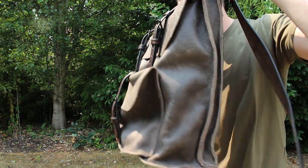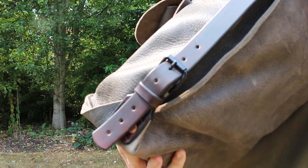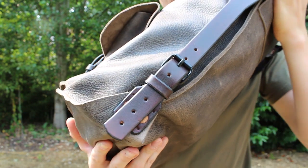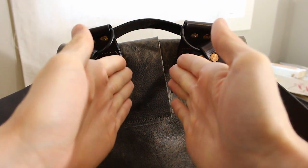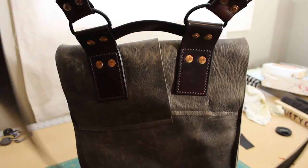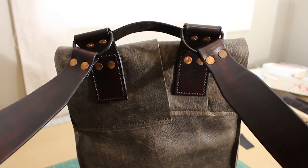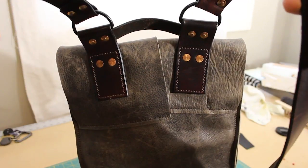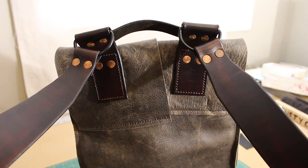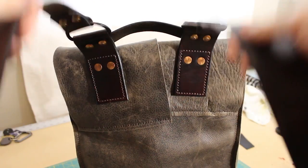I noticed personally wearing this, and I'm not a small person. I'm like a 6 foot tall guy. I have fairly wide shoulders. I think the placement of these straps is actually a little bit too wide, and it would almost be better if they were not only closer together, but a little bit more angled. They sit really wide on my shoulders, and one of the problems with that is it feels like it's always pulling my shirt backwards and over my shoulders, so that's kind of annoying too. You get used to it, you just have to wear it a little bit differently than a standard backpack, but while this looks like a pretty neat setup, it's a little bit too wide, I think.